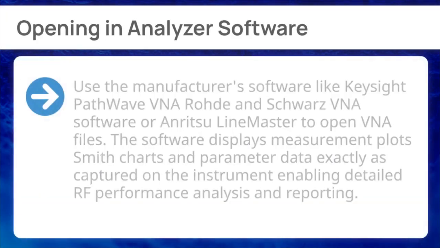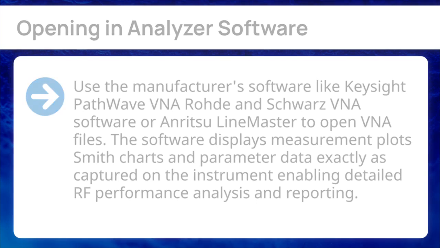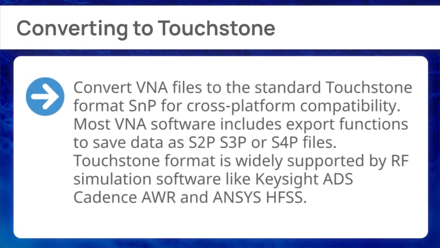First, opening in analyzer software. Use the manufacturers' software like Keysight Pathwave VNA, Rohde & Schwarz VNA software, or Anritsu LineMaster to open VNA files. The software displays measurement plots, Smith charts, and parameter data exactly as captured on the instrument, enabling detailed RF performance analysis and reporting. Next, converting to Touchstone.